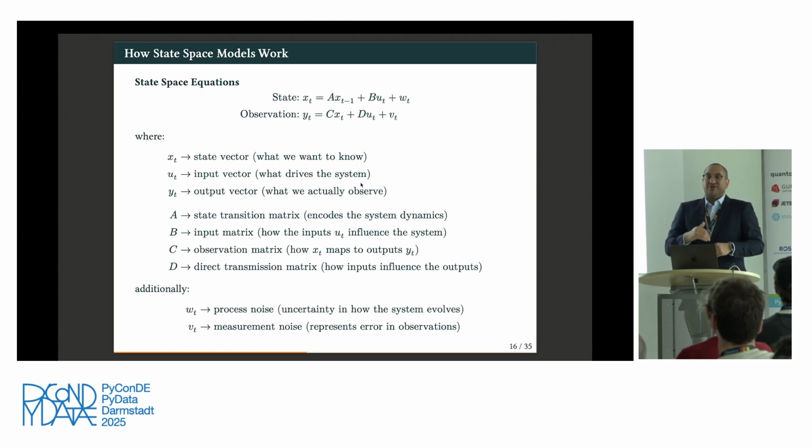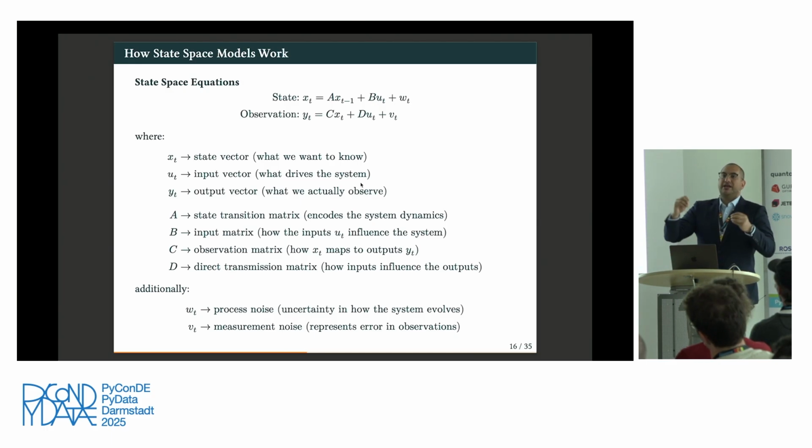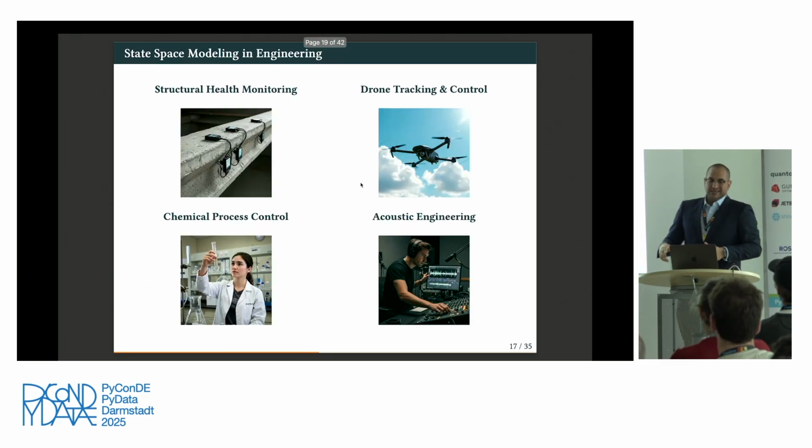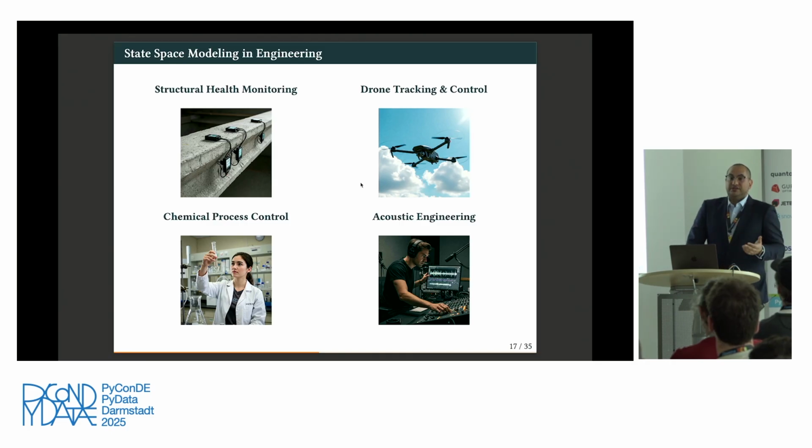Okay? Now, the other part of the state space model is the observation equation. And the only thing that this is doing is mapping out the hidden state to the things that you can observe. It's done mathematically, but this is what it's doing, really. So this is how you can fuse the data that you observe. And additionally, you have some error terms, which is how you capture the uncertainty in your system. Okay. So there are many examples of state space modeling, like structural health monitoring. As I said, that's my own background. But it can be used for drone tracking or chemical processes or acoustic engineering, which is not my background, but I really enjoy. So you can use these things to model these types of dynamical systems, and they're very powerful.